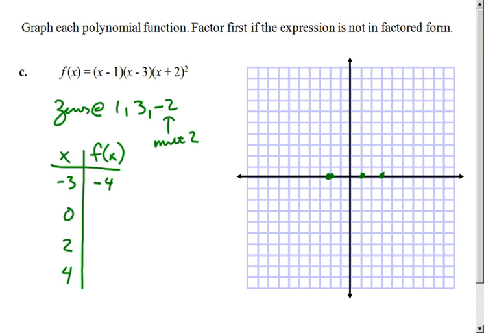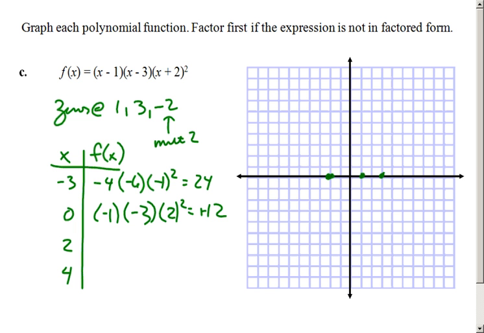So -4, -6, -1 squared, so that's going to be 24. That's a big one. If I plug in 0, I get -12, squared, so it's going to be +12. And again, if you look at where -2 is happening, since you've got 2 units on the left, I'm going to be starting way up here. Let's count this as 10, down here is -10. It's going to come up, and then it's going to come down, and then it's still positive values up here, and then it's going to come down and do something like that, which makes sense because it's a 4th degree graph.